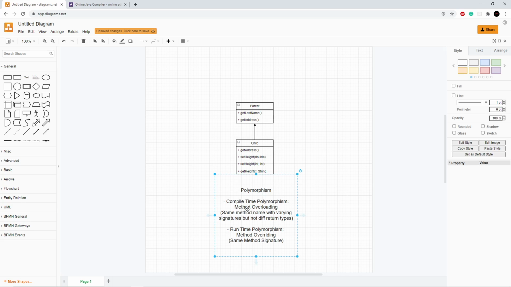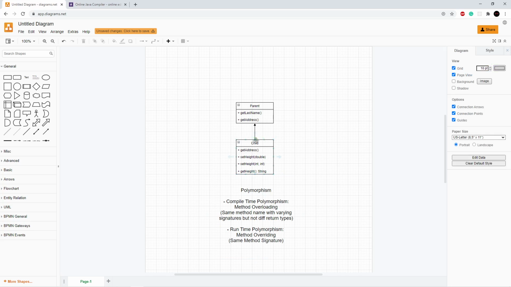But you might be wondering, what is the difference between compile time and runtime? Compile time is when you are writing the code, and the compiler decides which method you're calling upon. But runtime is when you actually run the program, and that's when it's deciding which method to run based on precedence, right? So let's say you have a method in child and that also appears in the parent, you'd want to run the method that was defined in the child, and not the one in the parent, because it has been overridden. So that's basically the idea behind overriding.